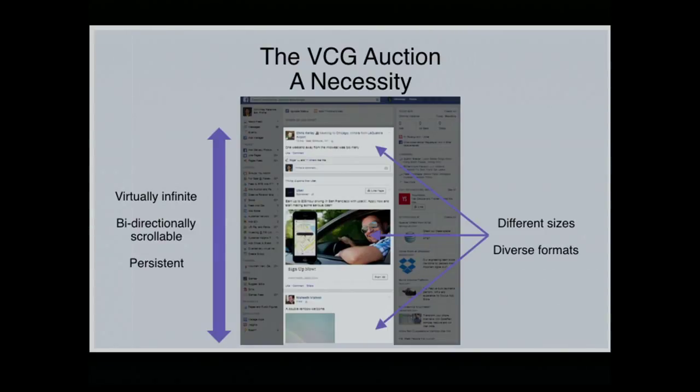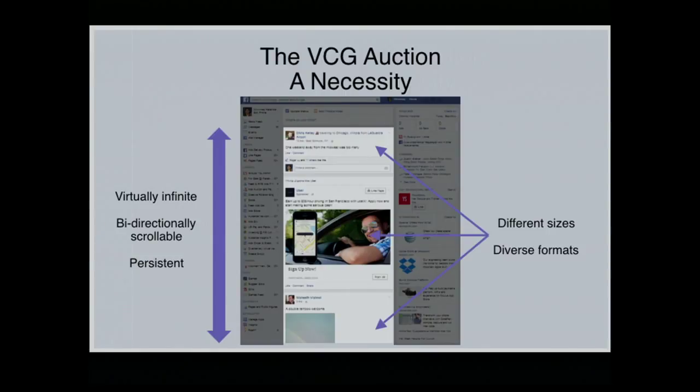The properties here, again, are that we have these different stories of different sizes, and this is essentially some infinitely long page. When a user loads the page, we're plopping these organic stories on the top, and now we're thinking about how to insert these sponsored stories, considering how that displaces the value of everything else that's potentially on the page.